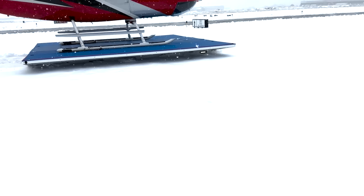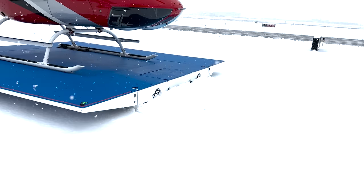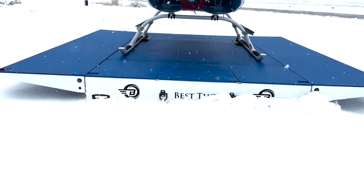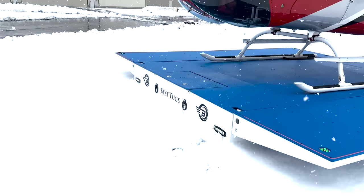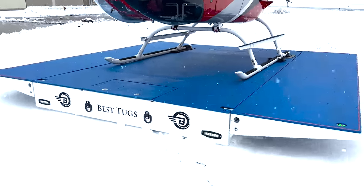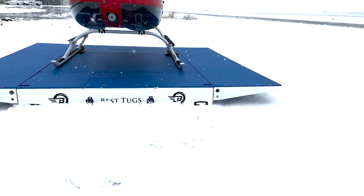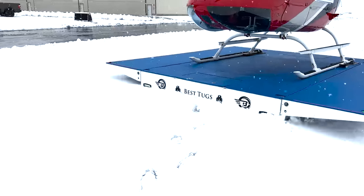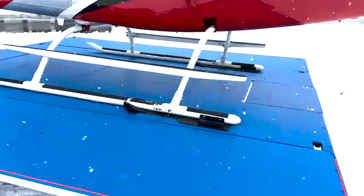And I don't think we needed to make full floating suspension to have really good traction for that, but we did anyway because somebody's gonna be on the ranch or farm and gonna need it. And if we're going to make it, let's make it right and do our best to live up to the best aviation products brand. So appreciate the question. It's a good question. And we put a lot of time and money and a lot of extra parts and bearings and axles and differentials into the unit that didn't have to be there just so that we could actually handle some slightly uneven ground, like transitioning from the grass to the ramp. We've got that covered. That's it of the commonly asked questions.